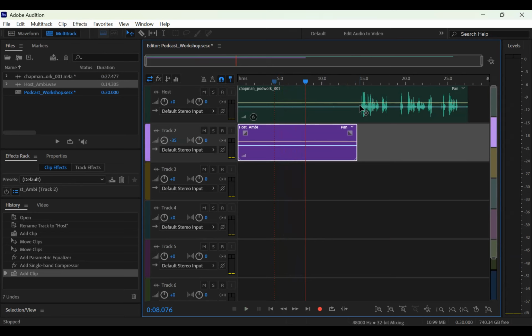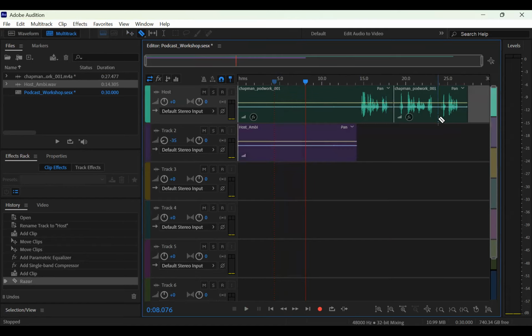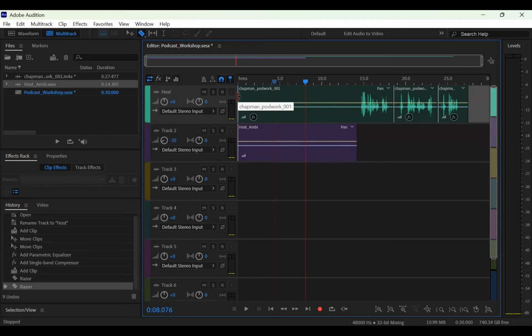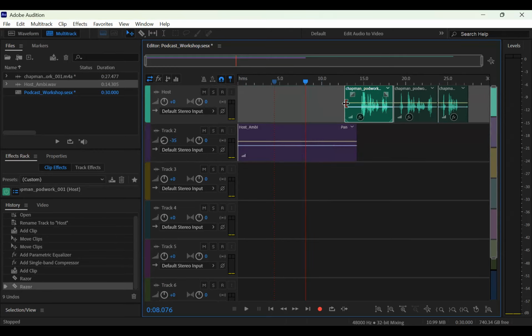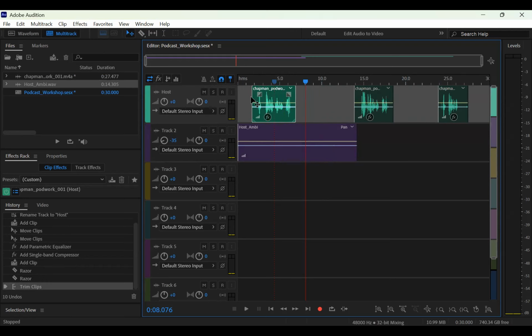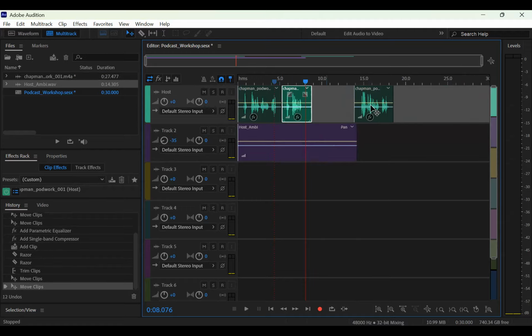All right. So the next part is we made the ambi, but we know the podcast currently is out of order. So what we're going to do is use this cutting tool. We're going to go to the areas where we basically need to cut off, and we're going to move things around. The good thing about Adobe Audition, and probably Audacity too, is that you can move how much you want to have in a clip. So again, I know what this is organizationally, so I'm going to move the beginning part to the beginning, the middle part to the middle, and the end to the end. And luckily for me, I actually recorded enough ambi for all of this.